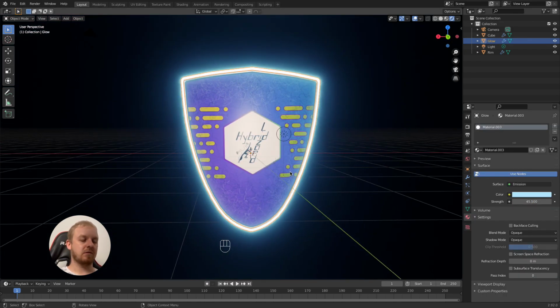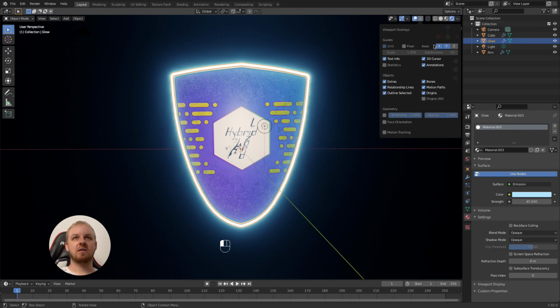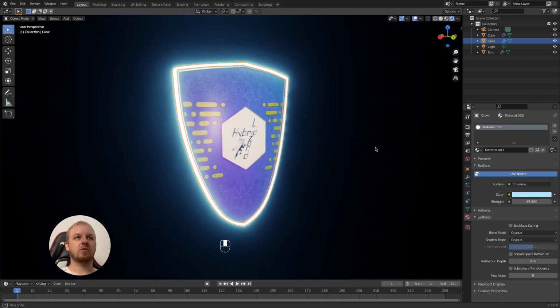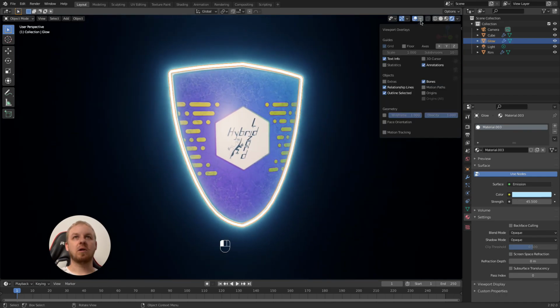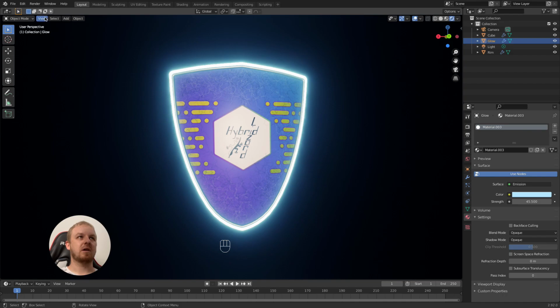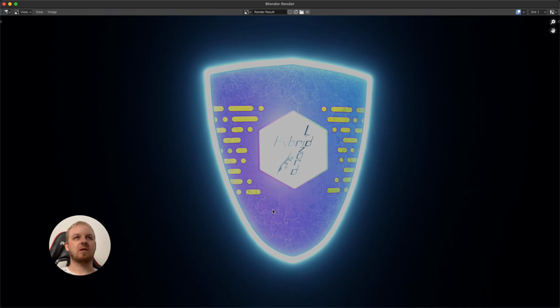If you want to, let's say, show it to somebody without all the grids and UI elements, you can go here and basically disable all those things, like that. Okay, and now it is similar to what we have in the outline. Okay, so this is similar to what I presented you in the demo. You can also go to view, viewport, render image, and you can render it.